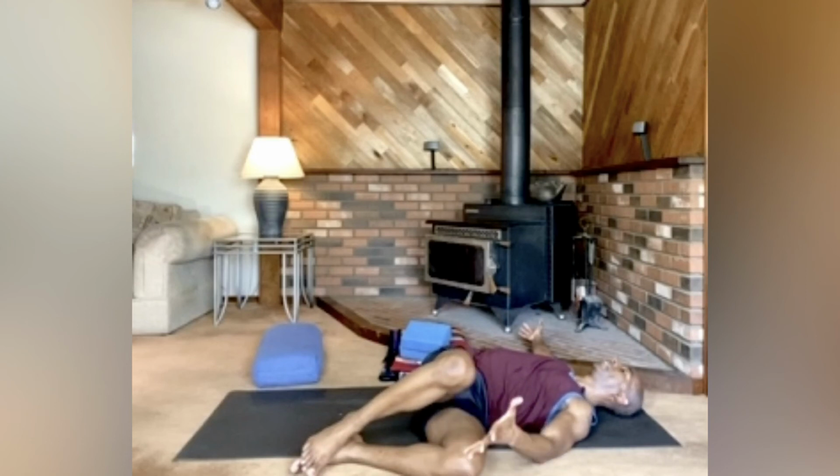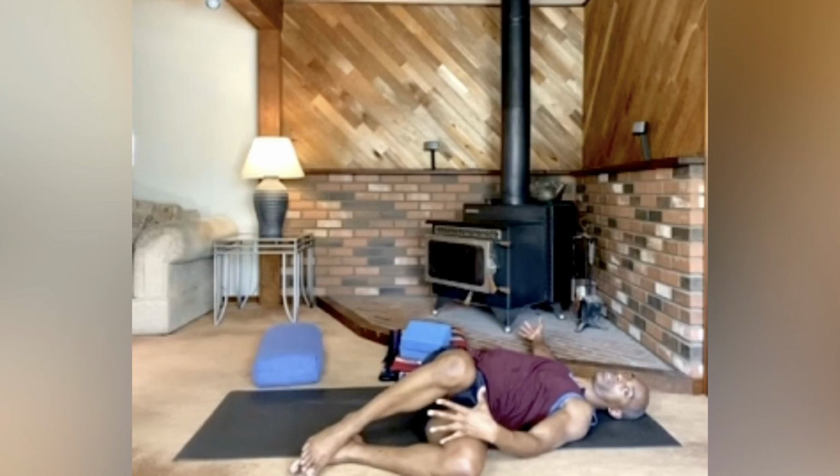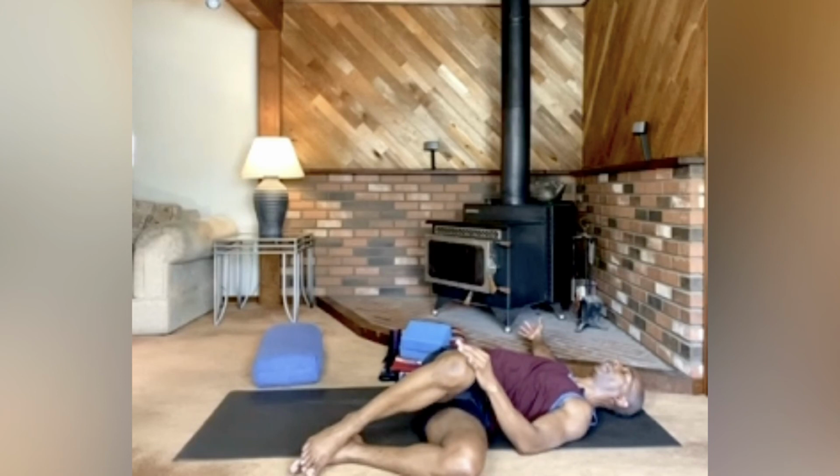Especially with the legs, the knees, if the knees are going to the left and that left knee isn't touching the ground, it doesn't have to touch the ground. Maybe you want to place a block or a pillow underneath it. And that'll just minimize the rotation if this doesn't feel right in your low back. And then the right knee or the right leg, they don't have to touch each other. There might be a gap between the knees here. And again, you might just place a block or a pillow between the knees. So it's just a little bit more comforting.